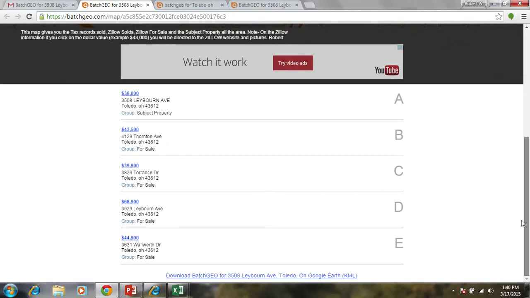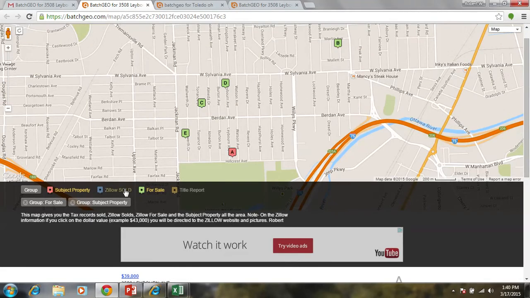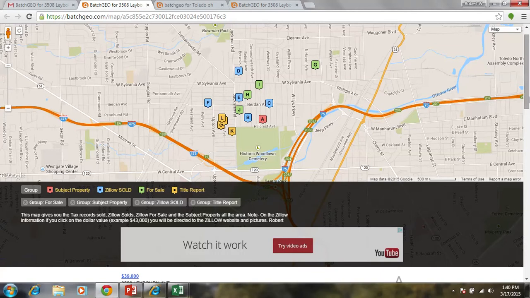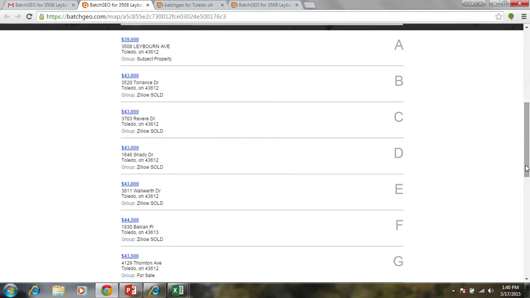Now at the bottom, let's go ahead and click on all of them. At the bottom of the report, it's going to show you all the properties listed. So A, B, C, D, and it's going to tell you the group. So in this case, I've linked those, this Torrance Drive in Toledo, Ohio.